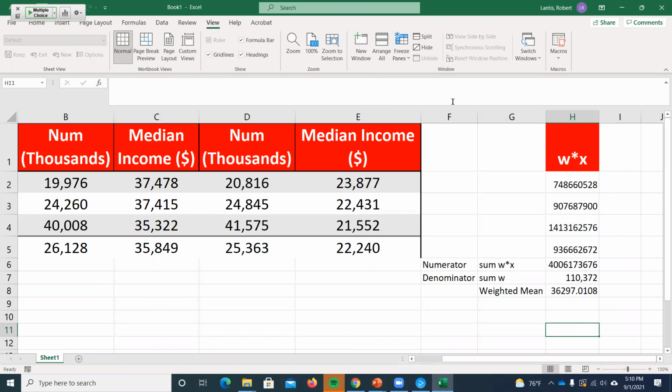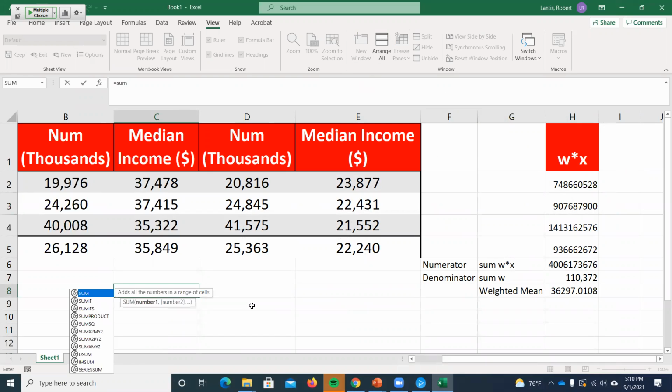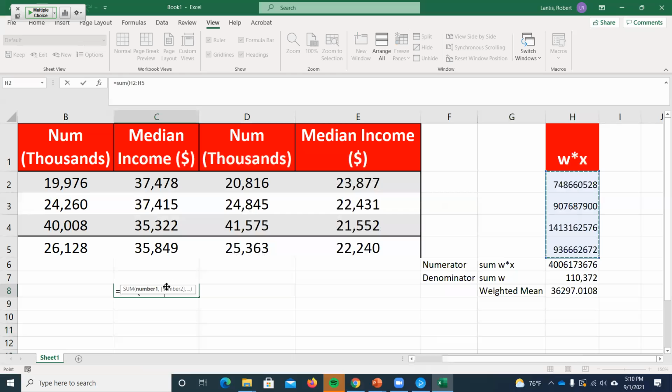Now, one thing I also want to show you is you don't have to break things up in Excel into separate cells like I did here. If you really wanted to, you can use Excel just like a calculator, right? I could have said, okay, take the sum of all the weights times the X values and divided that by the sum of my weights.